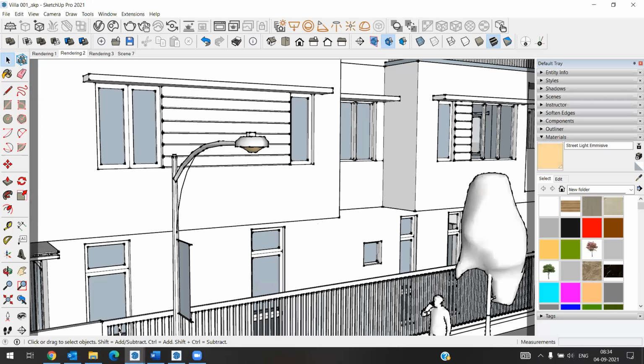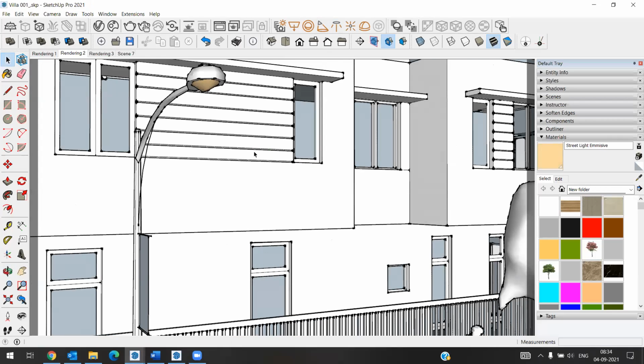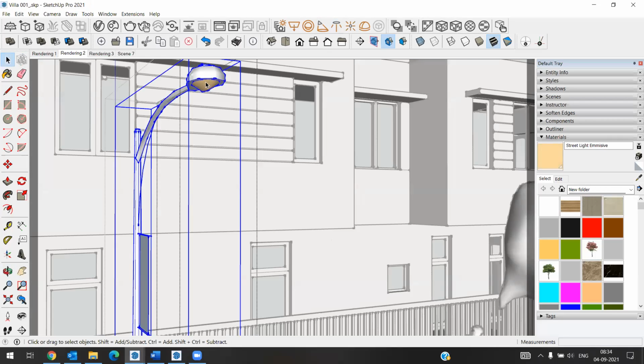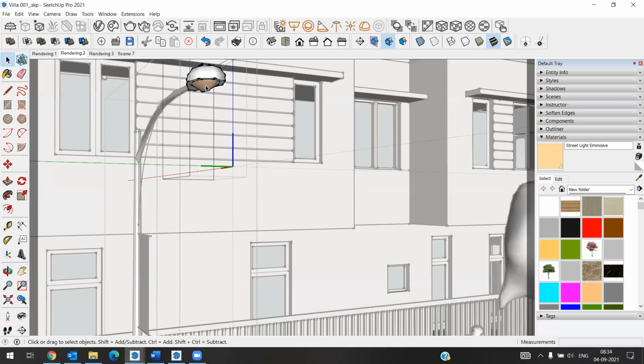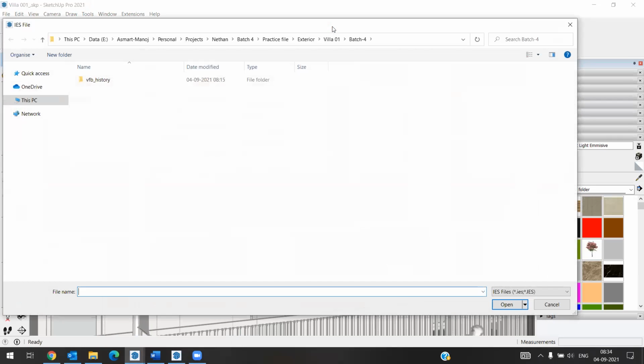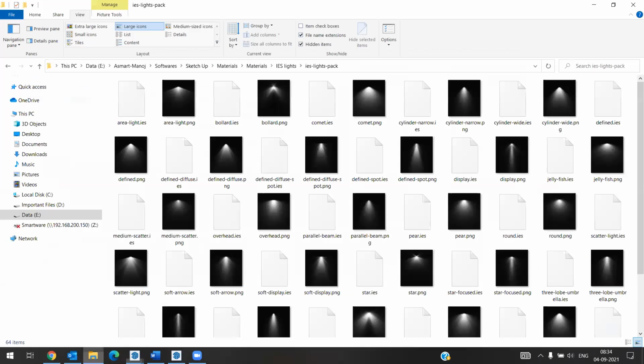Go inside of the light. Click on IES light. Which light did we select? We selected this parallel beam.